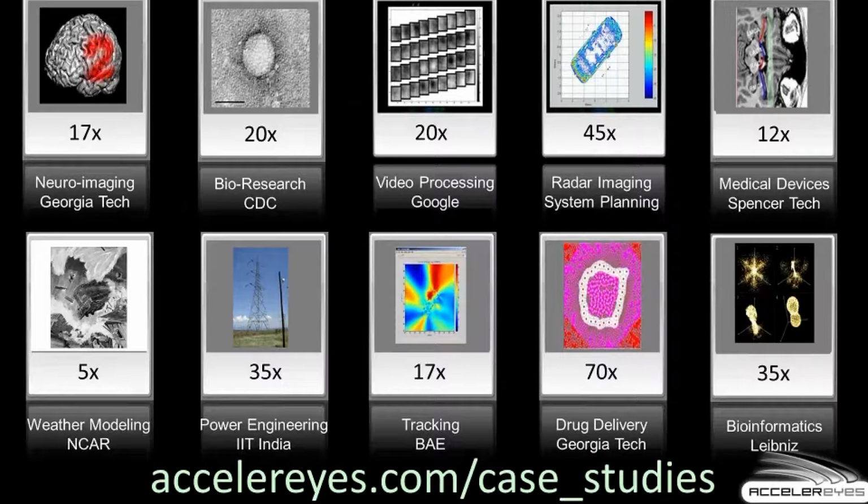Over the years, we've accumulated lots of customer success stories. There are several thousand paying customers, and many multiples of that in free customers. People have done trials, and so we've gotten a lot of great feedback of speedups on the GPUs with very little coding involved. We'll go through some examples, but it's being used in almost every industry at this point. Most major engineering, finance, and biotech companies have been using ArrayFire and Jacket.